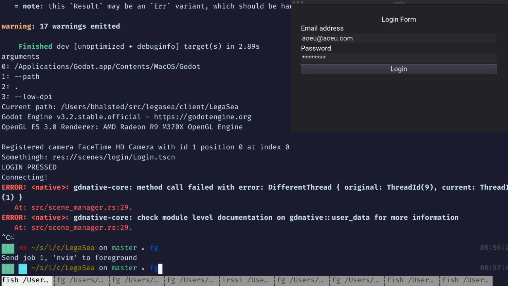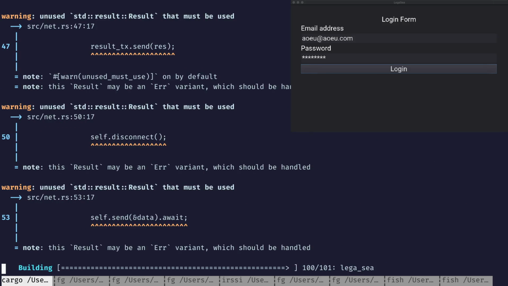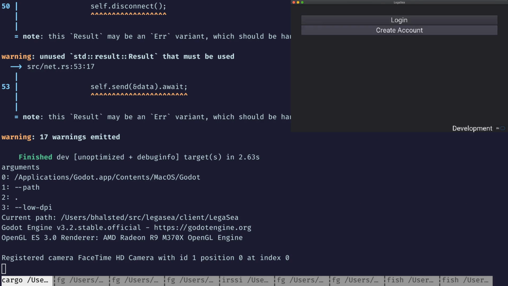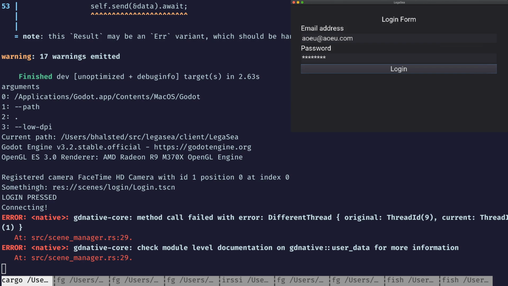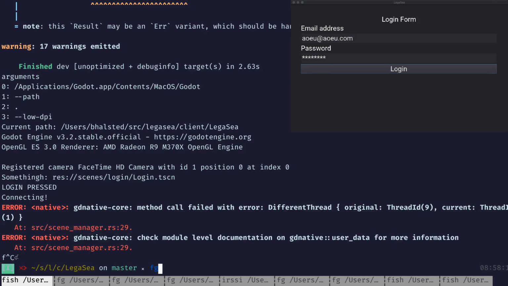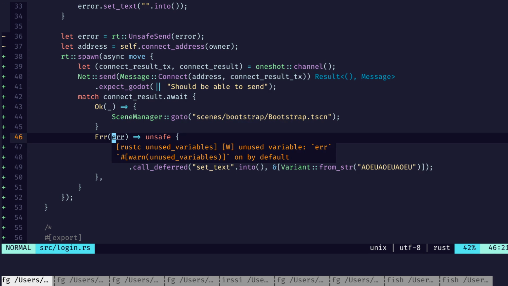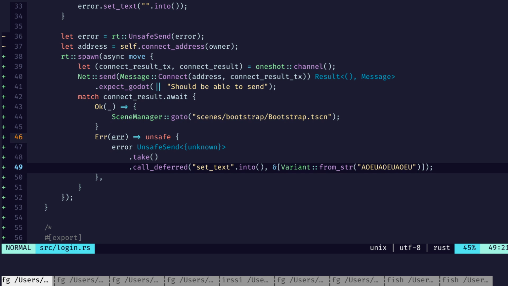Let's try building and running again. Interesting. So it has to be the same thread. I thought that call deferred, did I use call deferred? Thought that'd make it okay.